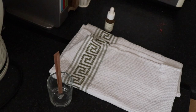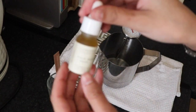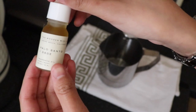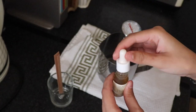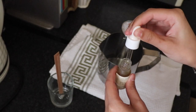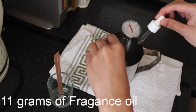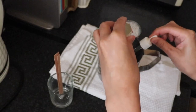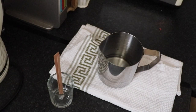Now that the wax has fully melted, it's just over 70 degrees, but my thermometer is actually a little bit broken so I couldn't get it past 70 degrees Celsius. I had to take the wax out a little bit earlier just so I don't burn it. You can pour and add the fragrance to virgin coconut soy at 180 degrees according to the Wooden Wick Co. I'm going to be adding 11 grams of fragrance oil to my wax and mix for one to two minutes — the fragrance load of virgin coconut soy is 10 to 12 percent.